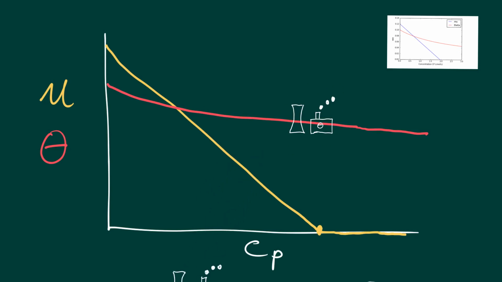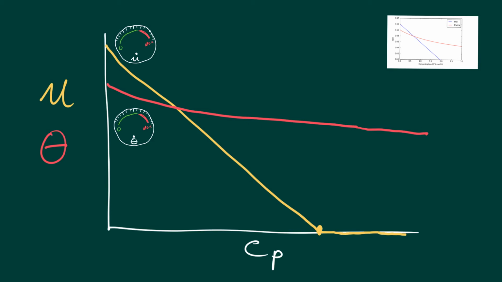Just quickly, and I don't want to spend too much time because we've got two more graphs to look at. Over here I've got a theta gauge, and I've got a mu gauge over here. So just have a look so that you understand what I'm doing with my little needle on my gauge. Right at time 0, I am operating both theta and mu at the maximum. Now you can see as the ethanol concentration increases, my theta value decreases, but not a lot. I've got a slight decrease from this one to this one, but that's because of the slight drop in red.